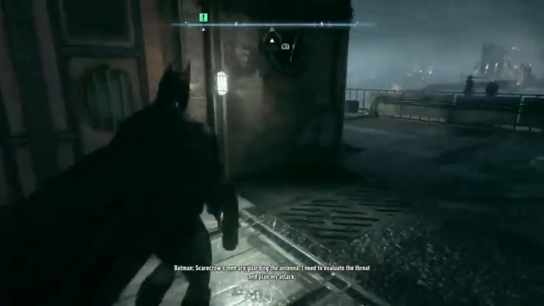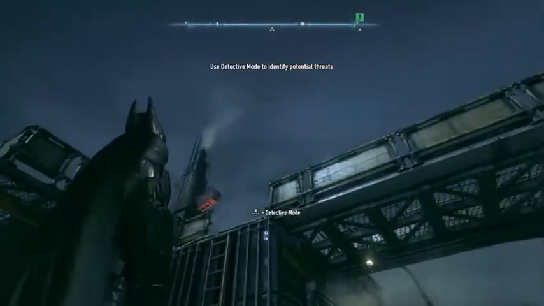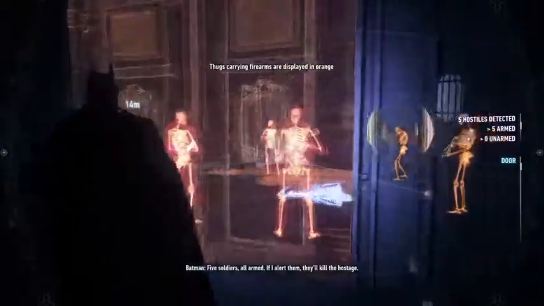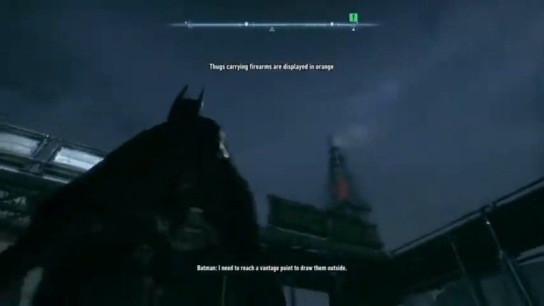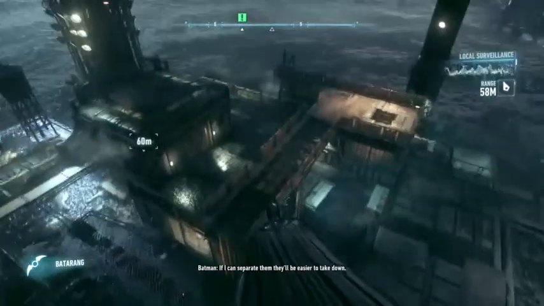Scarecrow's men are guarding the antenna. I need to evaluate the threat and plan my attack. If that happens, this whole operation falls apart. What do we need him for? 5 soldiers, all armed. If I alert them, they'll kill the hostage. I need to reach a vantage point to draw them outside. If you ask me, he's paranoid. Probably huffing too much of that gas. If I can separate them, they'll be easier to take down.